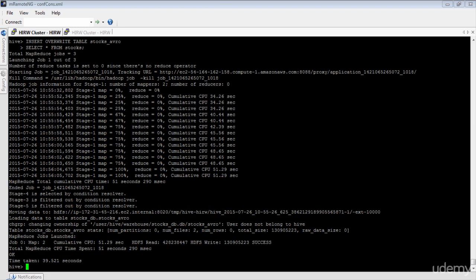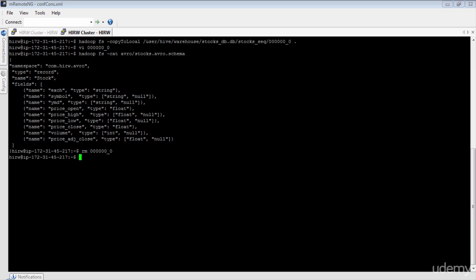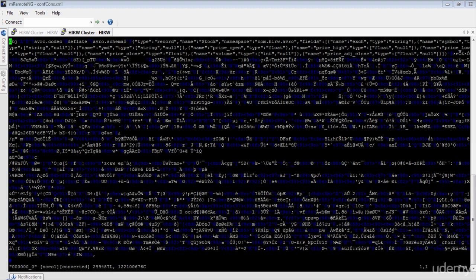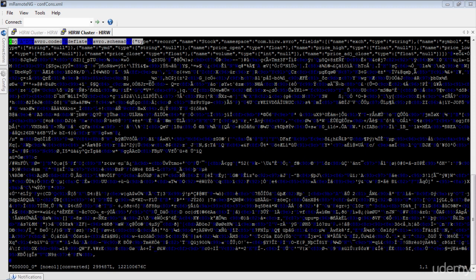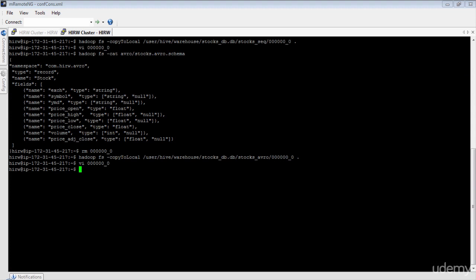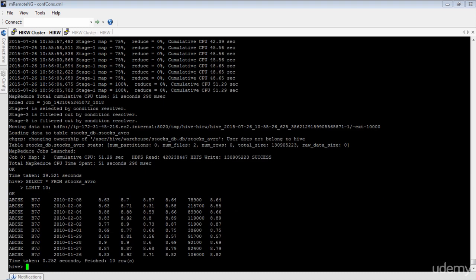Let's bring down the file behind this table from HDFS and open the file to look at the file content. Again, I'm going to use the copy to local command to bring the file from HDFS to local. Let's remove the old file. Let's bring the new file, that is for the Avro. Let's open the Avro file now. As you can see, this file is not in a readable format. And from the header, you can also see there is an Avro schema. So this file for sure is written using Avro. Now that demonstrates a write operation for Avro files. Why don't we do a select and demonstrate the read operation as well? There you go, perfect results in readable format.